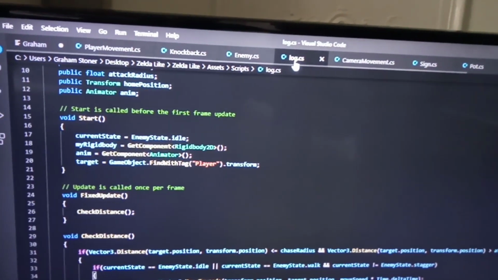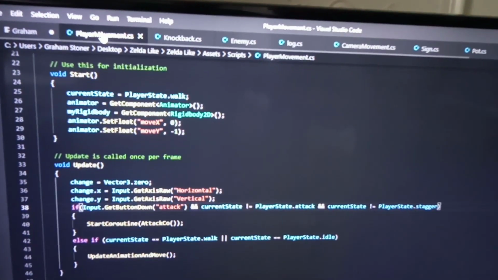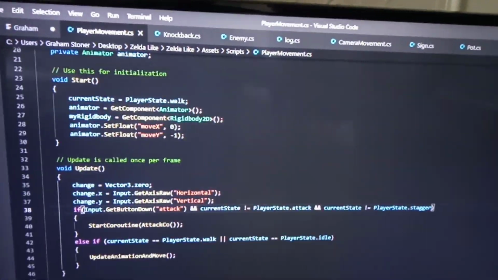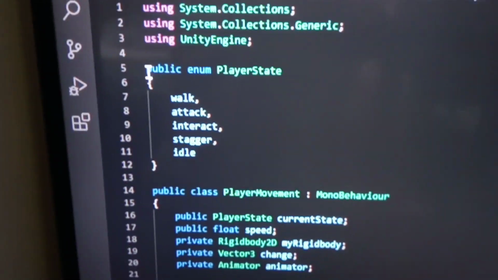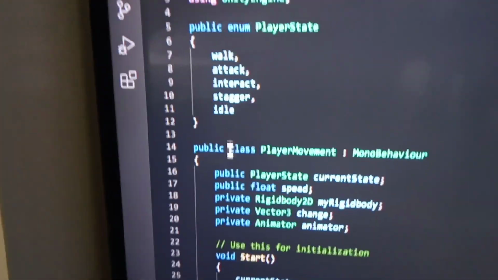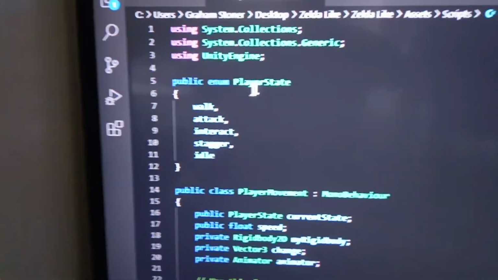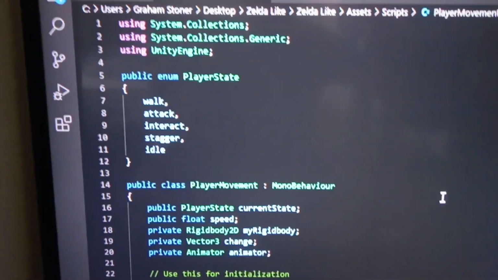And also, what have we put here as well? Player movement. Yeah, so the player also staggers when the log walks into it. There's a few bits and pieces that have been copied from one script to the other, including a few new global variables here. This global variable, for the player state. So we've now got walking and all these bits and pieces here, so I can now tweak that within Unity itself.